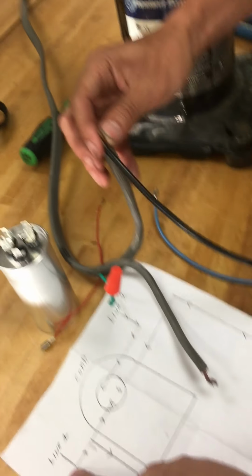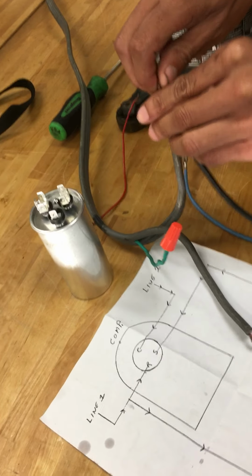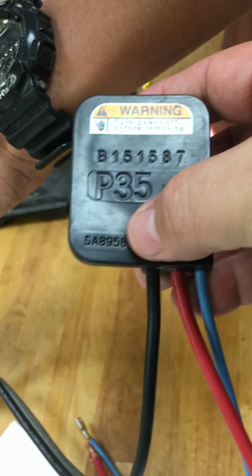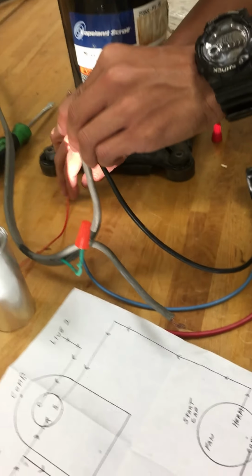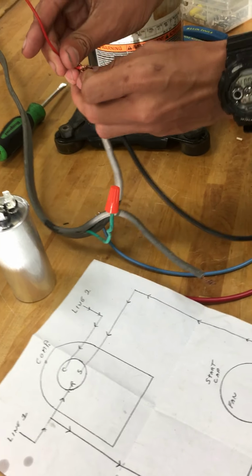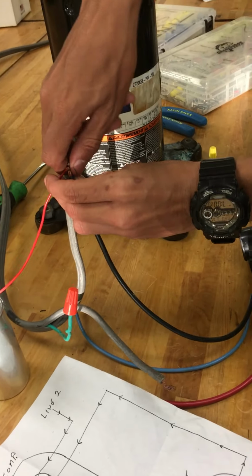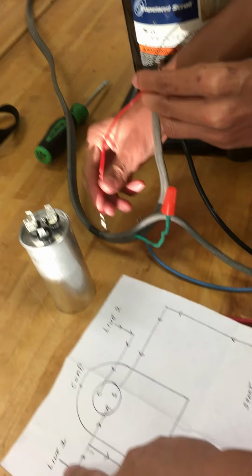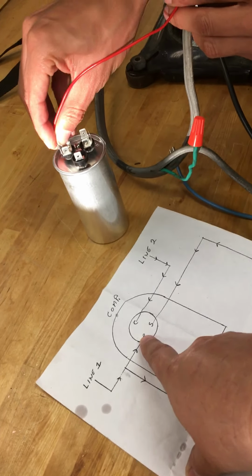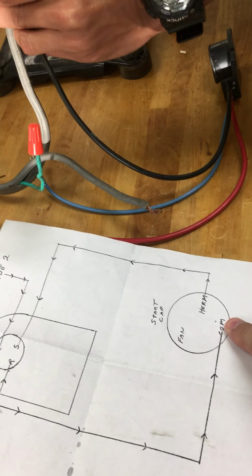Alright, so he's doing this, putting L1 straight to the run winding. And we already identified all the run windings, which is your run, common, and start. If you see here, run, common, and start. We already identified the terminals, which is very, very important. So what he's doing is bringing power from here to the run winding, and also a bridge. From the bridge it's going all the way to common, to your capacitor.